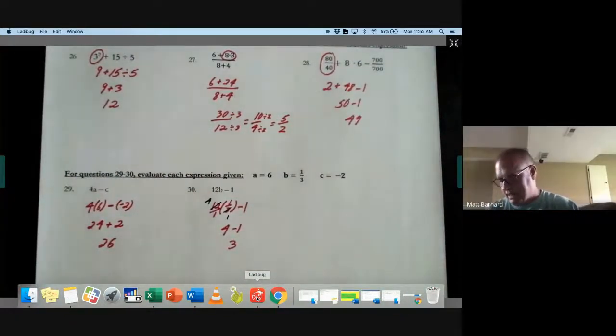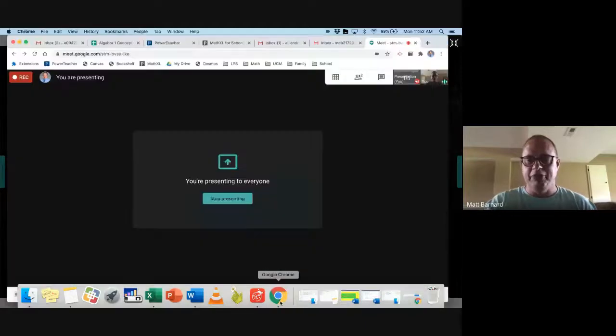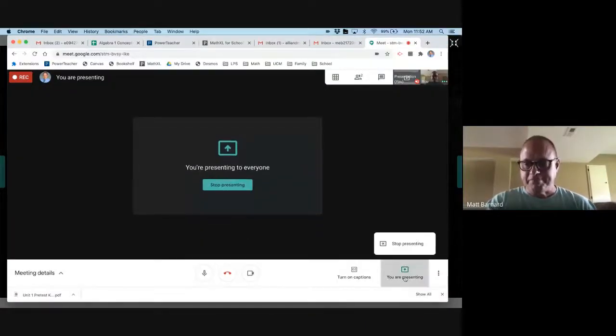All right, that is the key to page 3. And hopefully you have watched the videos for the keys for pages 1 and 2 as well. So the opportunity that you're going to have next is to take a Unit 1 pretest, and this is going to decide where you start in Math PLP. You have a chance to test out of concepts 1, 2, and 3. And if you don't, that's okay.